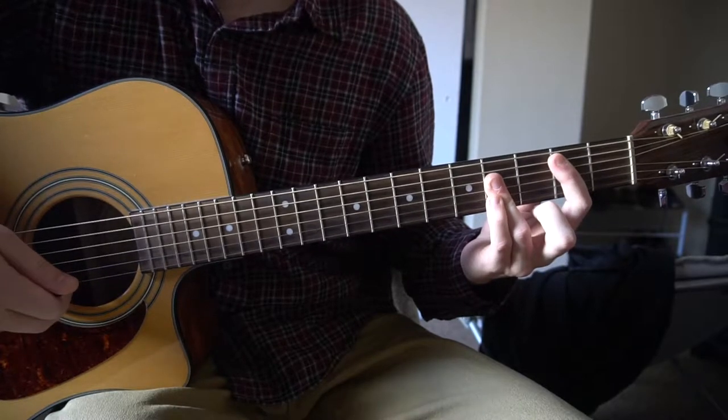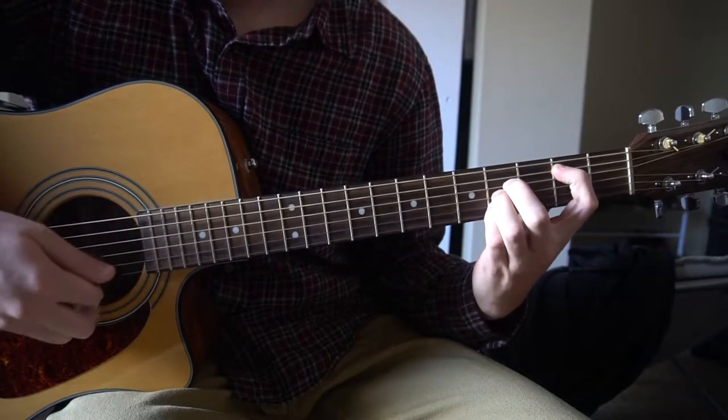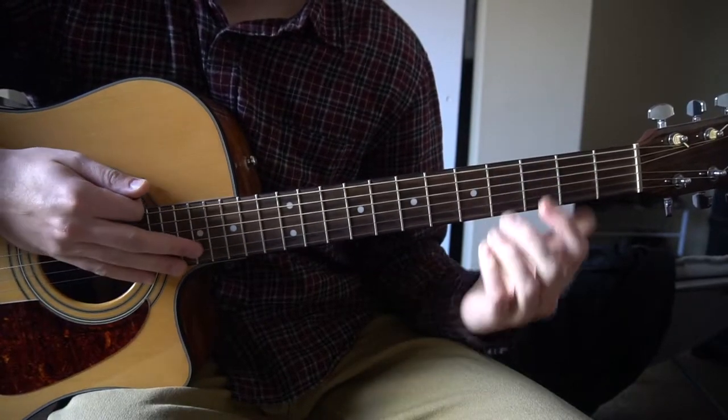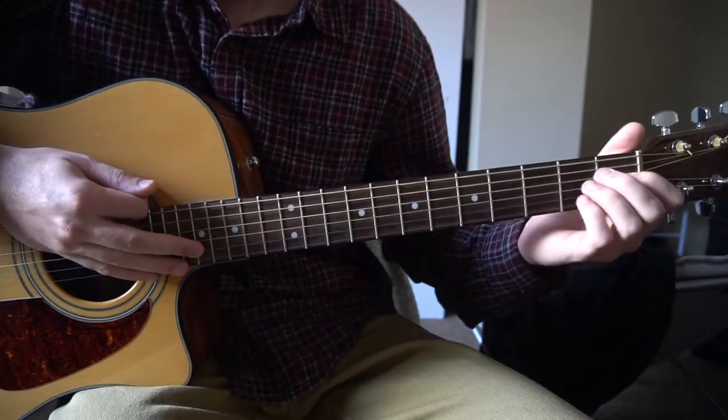That B major chord is the only bar chord if you're a beginner. I'll teach you a way you can play that a little easier if you are a beginner. But it's a good song to jump into if you're a beginner and you're trying to learn bar chords. So we're going to start out here with the verse.